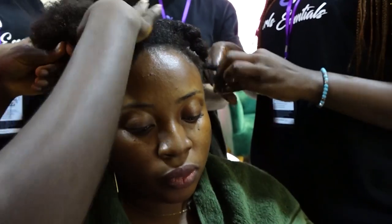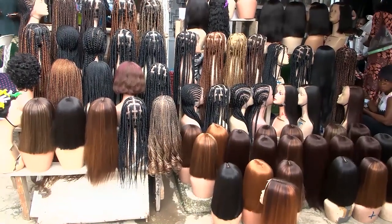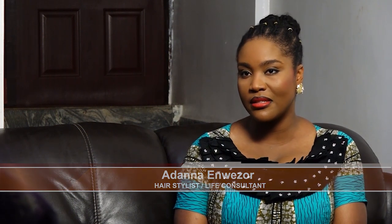We have relaxed hair, we have natural hair. There are different ways people choose to maintain their hair, whether relaxed or natural, and weave-ons are part of that trend. Some people include hair extensions, but in recent times, I think they are doing a lot more wigs. You have Brazilian wigs, you have Peruvian, you have all this Indian and all of that that have sort of flooded the market and almost taken away our identity as Africans.